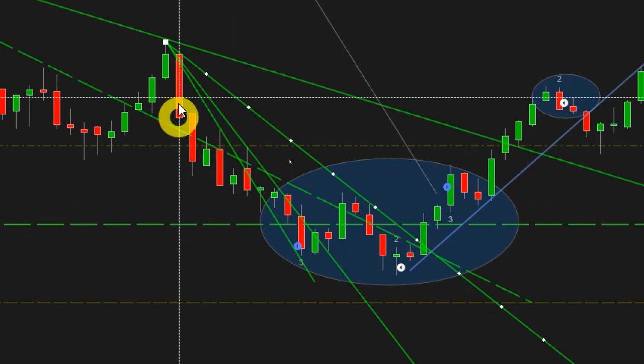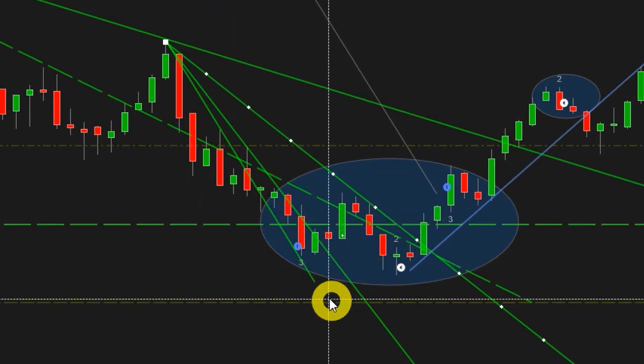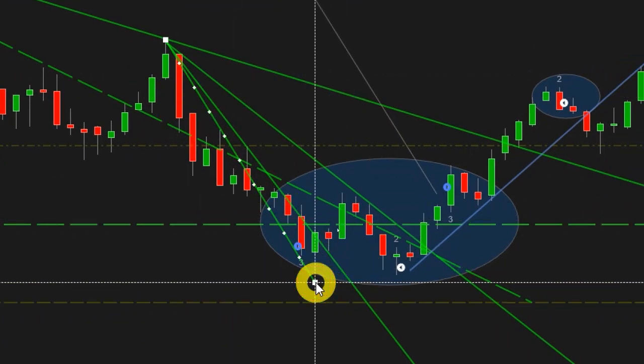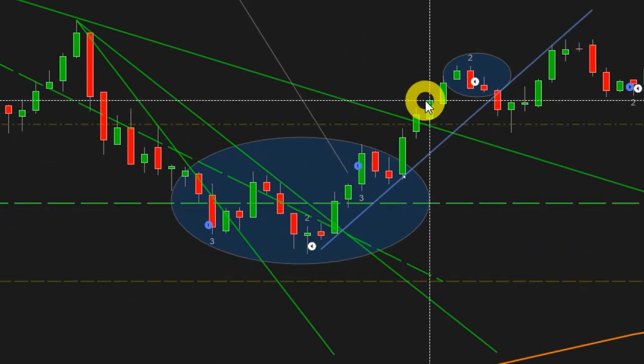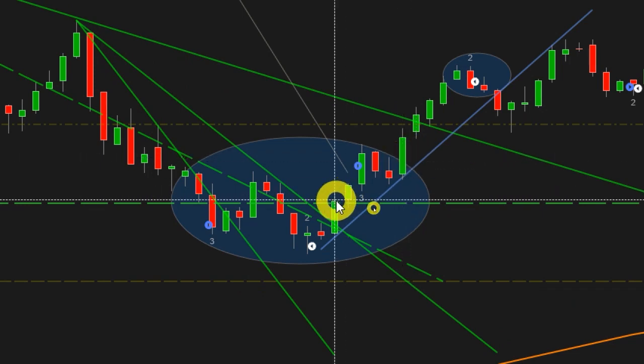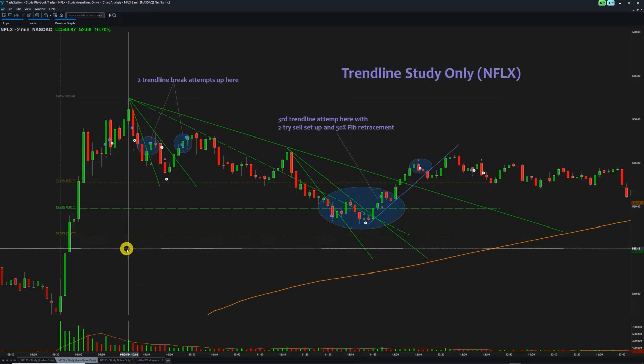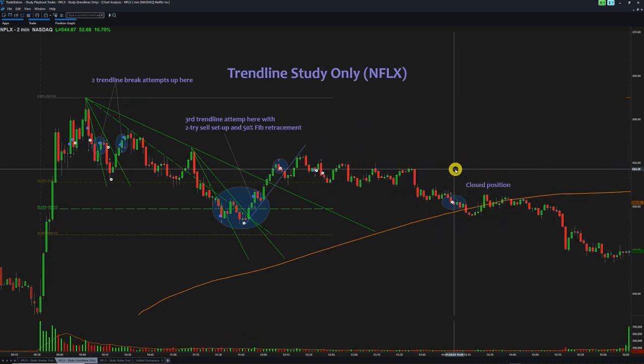Here again, breaking on the first trend line down, it obviously would have stopped me out. But on the second one here, that was much better. And I did take that trade, and that was a great trade. That was the best trade of the day right there. So taking the trend lines on that was great. All right, there we go for that trend line stuff.